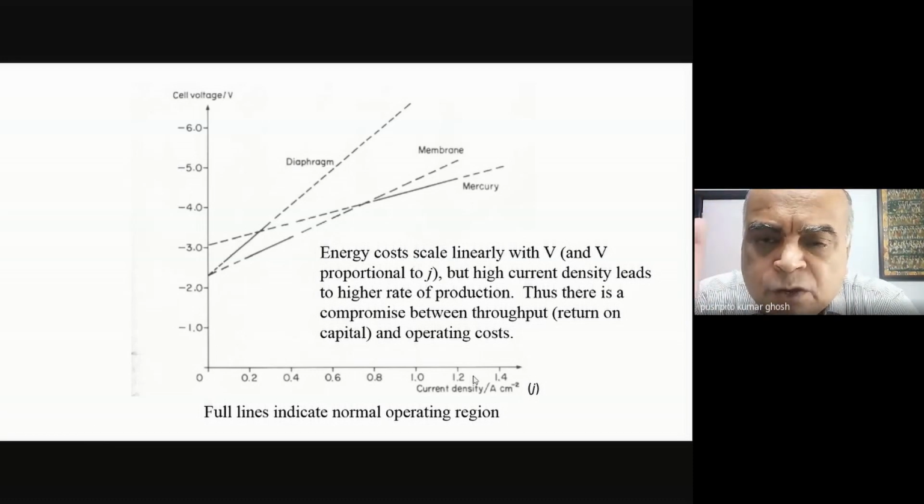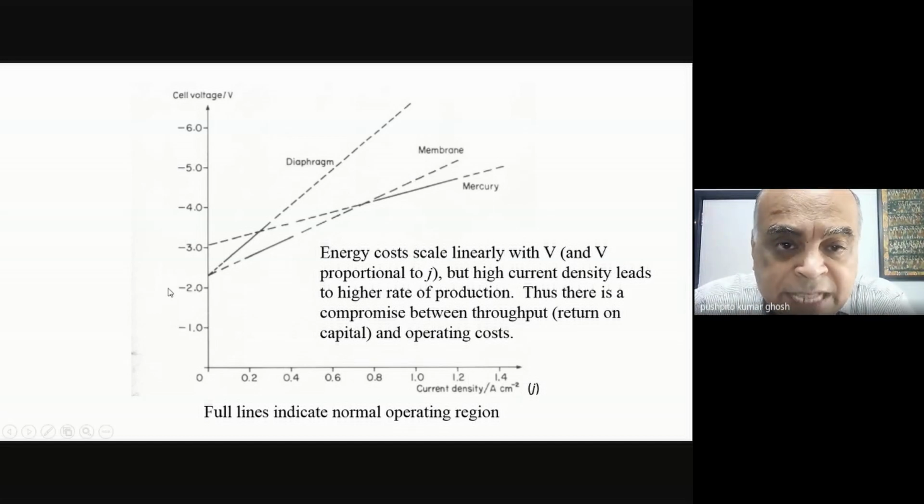Okay. So you've understood what is important. Problem is that whenever you try to increase current density, the electrode is saying, I cannot cope with your current density. I cannot react so fast. It's a chemical reaction ultimately that is taking place, a transformation which has got a kinetics. There's a rate constant. If you are trying to go beyond that rate constant, it's not going to happen. So what will happen? I'm increasing the cell voltage. I'm increasing what is known as the overpotential. It is well known that as I increase the overpotential, my current density will increase. But I'm wasting power because I'm deviating now from the thermodynamic cell potential. So that is the importance of the cell voltage and the current density.